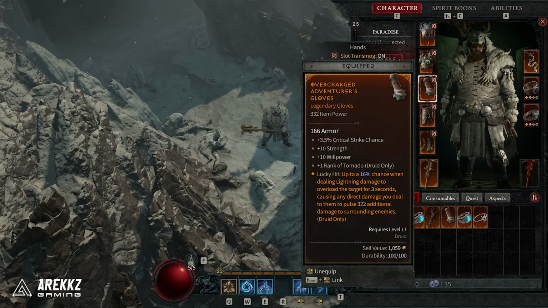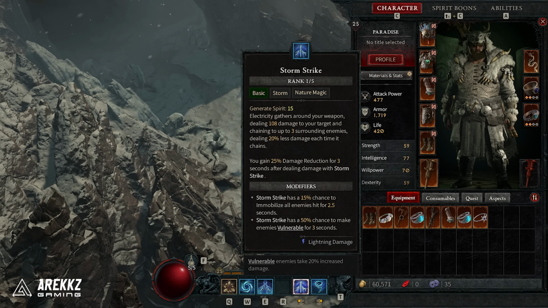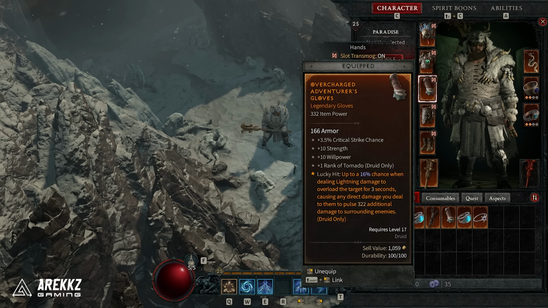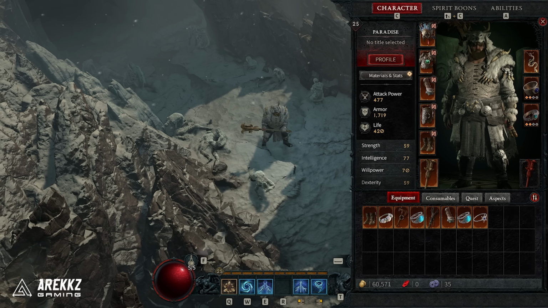Then for our gloves, we have a 16% chance, when we deal lightning damage to enemies, to overload them, which makes them pulse 322 damage to additional enemies. Now for the lightning damage, our builder, which we will be using a lot, does lightning damage, and our Cataclysm does lightning damage. So this 16% chance happens more often than you would think, because we use the builder a lot, and we use this pretty much off cooldown when we're fighting a group of enemies.